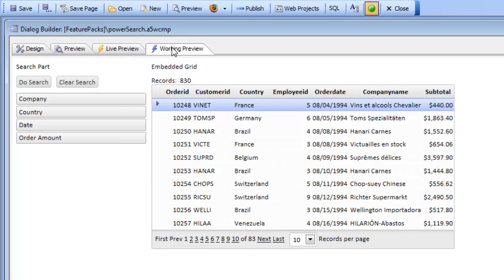So what you see here is the embedded grid. So going back to the findthebest.com site, this is the list of products. This is similar to the list of products, our grid on the right hand side, and then on the left hand side we actually have the Dialog component controls that we've created. So we have here, you can see that we have an accordion control.